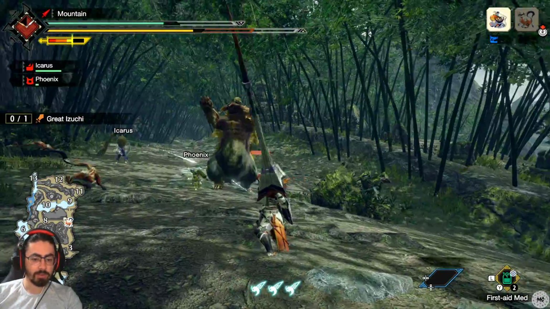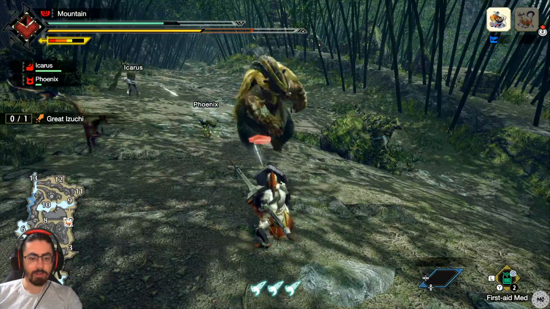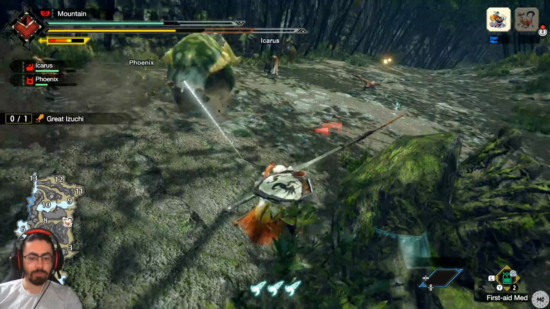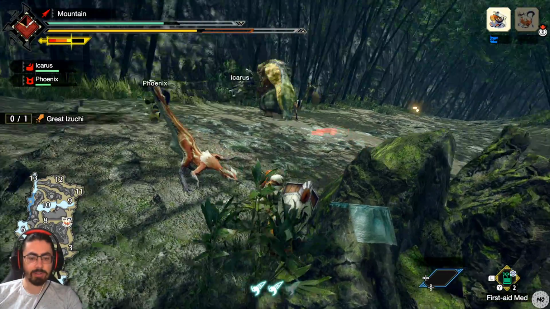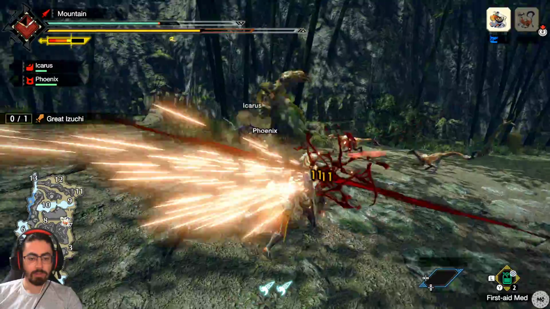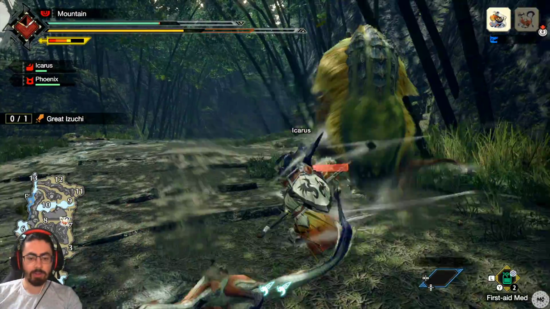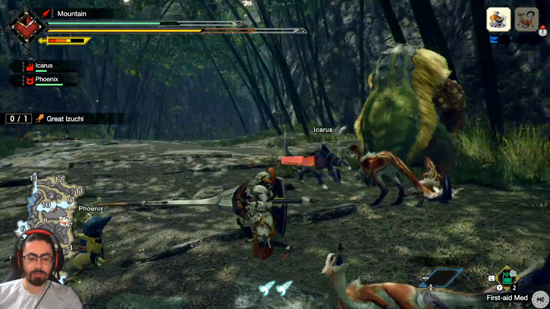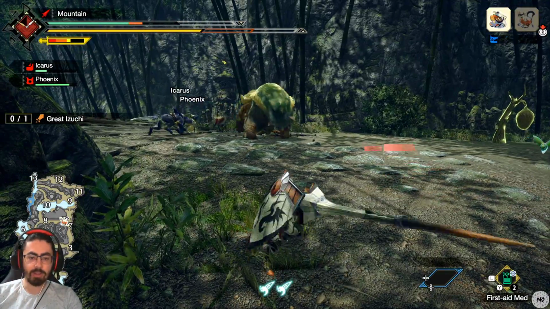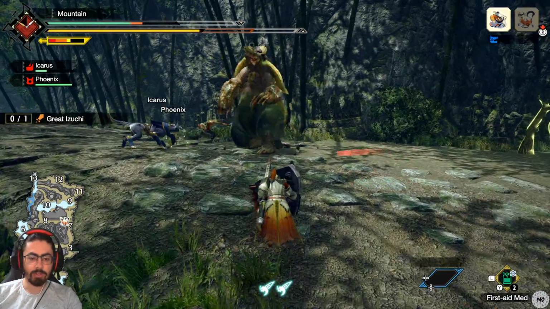How do I turn around? Nope, that was not it. Let's see. Charge, charge, charge. I turned around somehow. I don't know how I did it. I'm really curious. Charge the little guys. Alright, yep. That's that big attack. And a Rathalos just sat down on me. Alright, charge in.